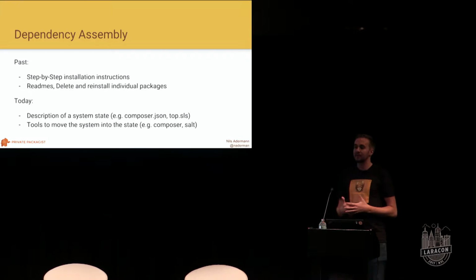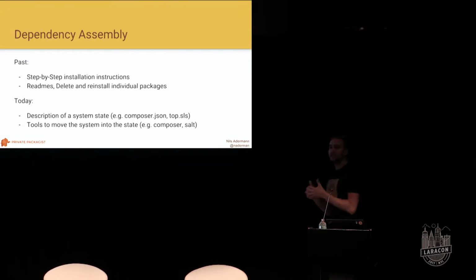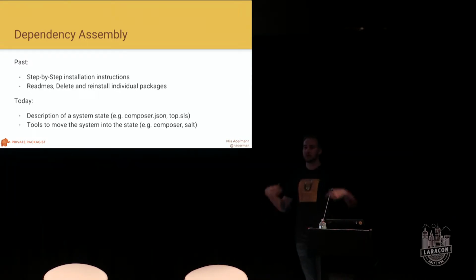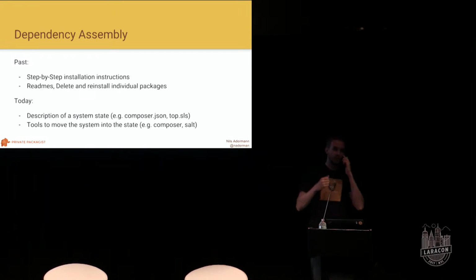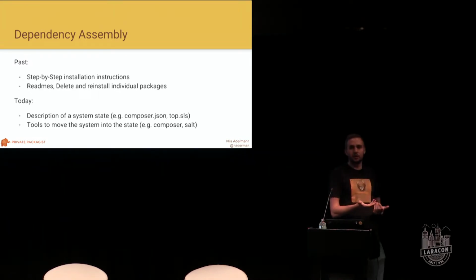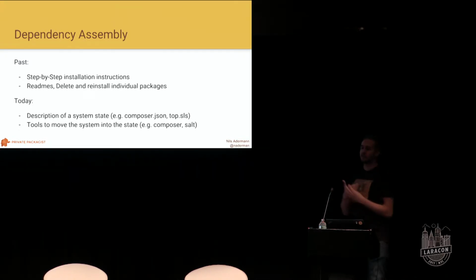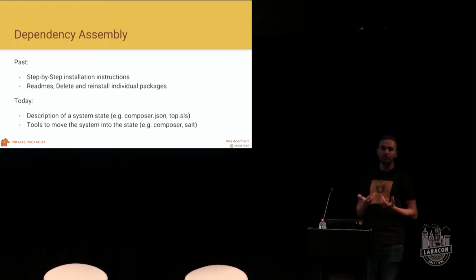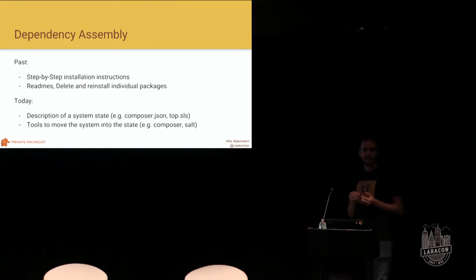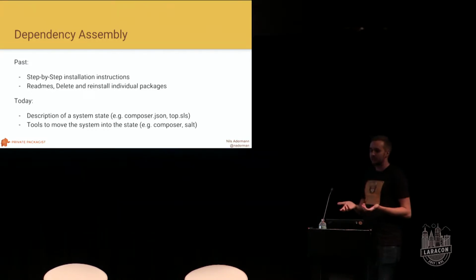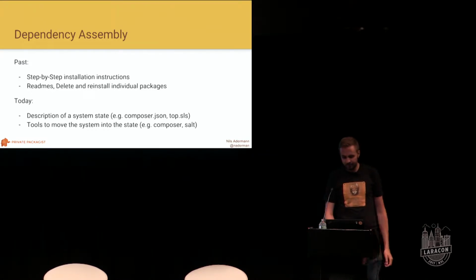And the upside of this is that it's much more reproducible. It means that it's easy, if you want to deploy something on a number of machines, to get the same effect. It's easy to get the same effect in your continuous integration system as it is on your developer machine. Because if you're doing these manual steps, there's always easily a mistake involved somewhere.